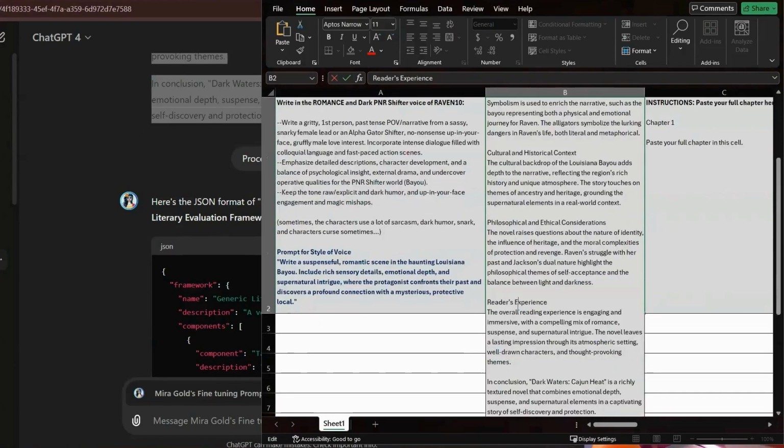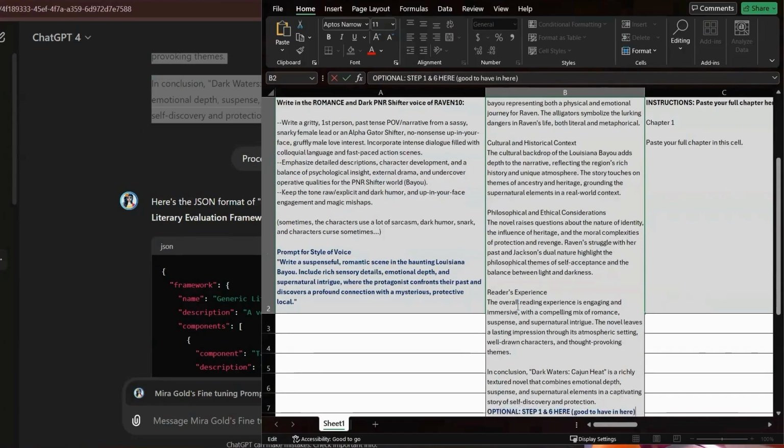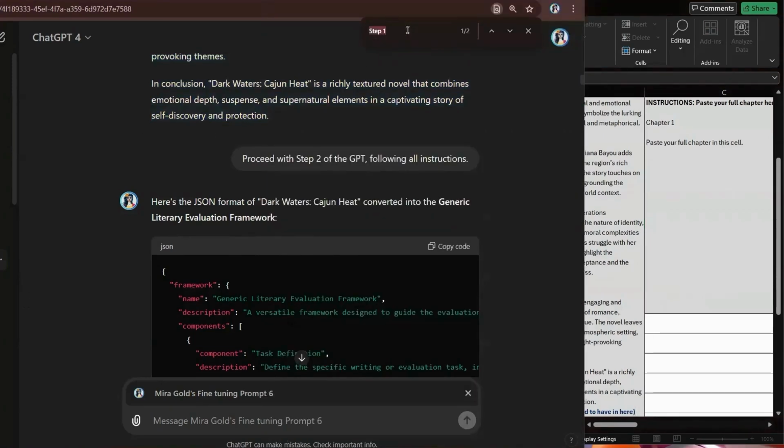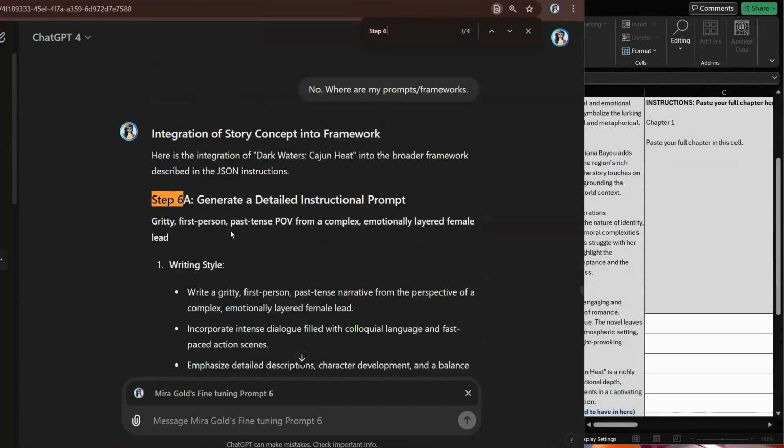Now I'm going to scroll down because I want to put my other prompt in here. So see where I have step 1 and 6. I just put 1. That's what's up here. Now I'm going to go and get step 6. So let's grab 6.